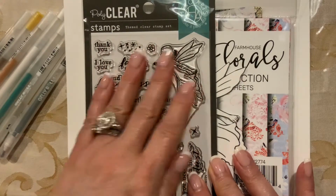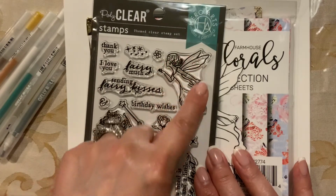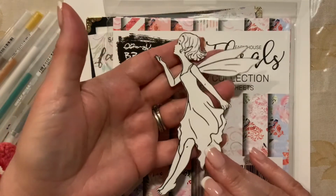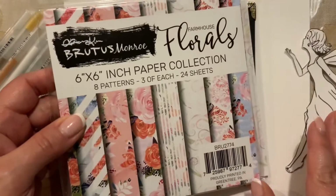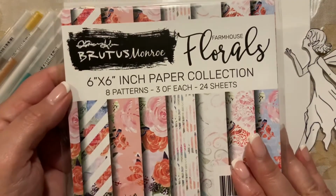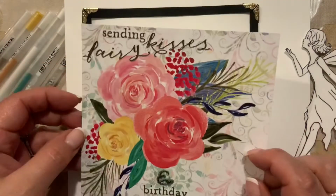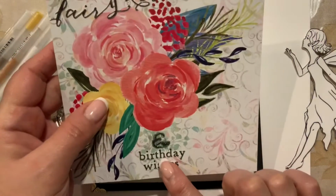I enlarged this stamp set, and I'm using this fairy right here. And here she is. I fussy cut her out, and I'm using beautiful 6x6 inch paper from Brutus Monroe, Farmhouse Florals. Really pretty. I pre-cut out and attached my exterior sentiment, sending fairy kisses and birthday wishes.